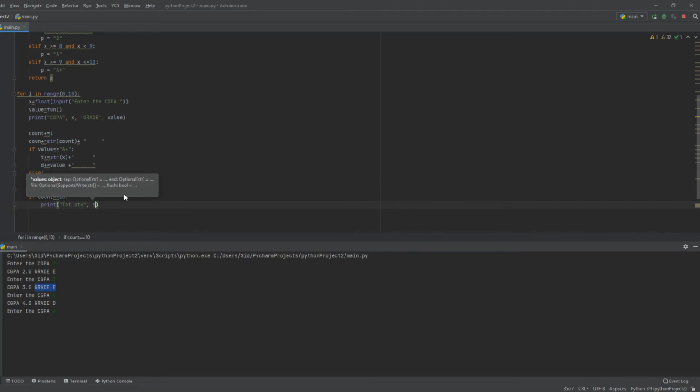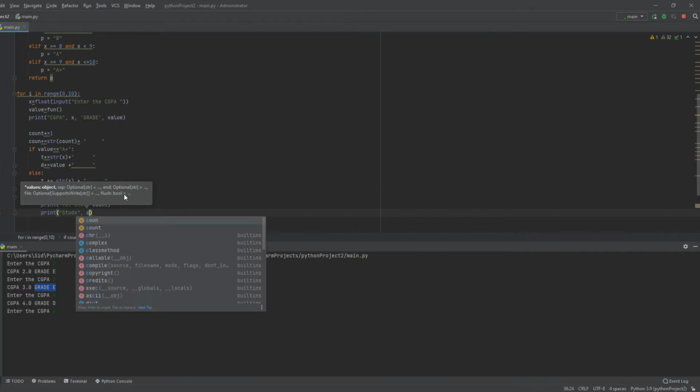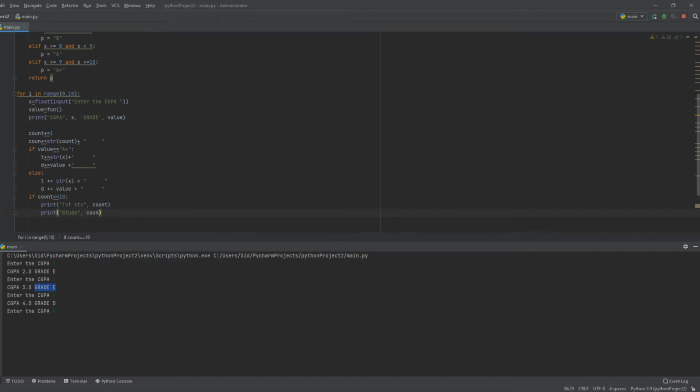Total students count, that is of course the predetermined value, the number of students, which is going to be 10, and students. This is going to be student 1, student 2, student 3, and so on.